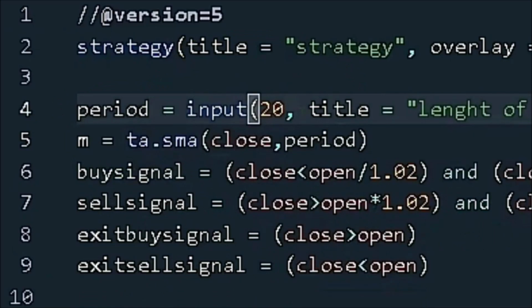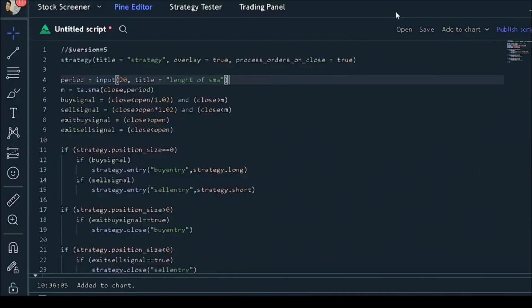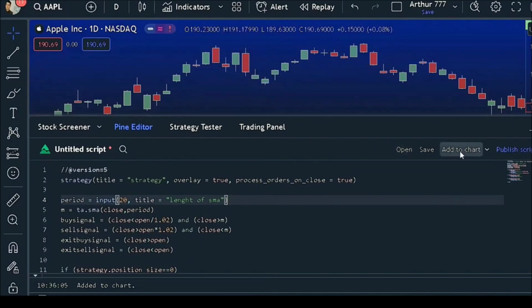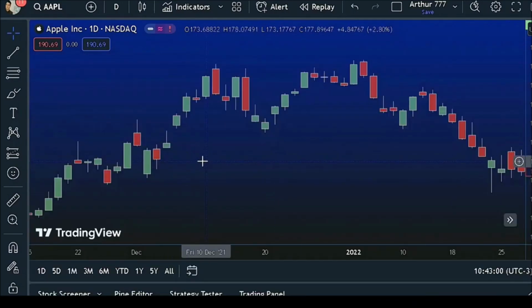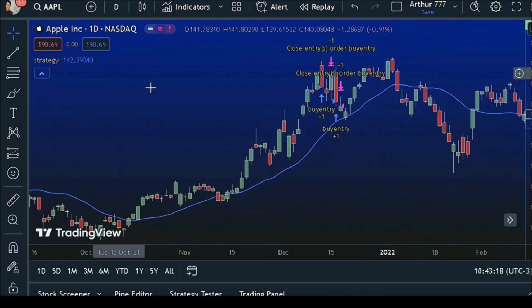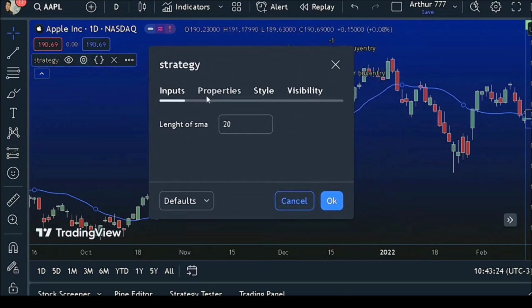And now you can change the period of the moving average here on the chart. Okay, so add it to the chart, and let's wait. And there it is, our strategy. And here we have the settings, and in the settings we have the length of SMA, and you can change the length here. Very simple, very simple.